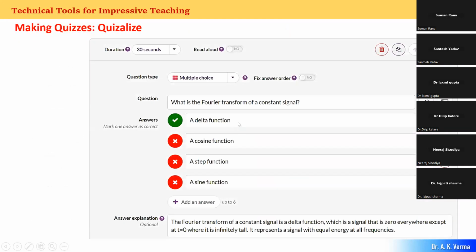So this is the interface which you will see while you are making the quiz. Here you can type your question and you have these 4 answers, multiple choice. You can select which one is correct and which are not correct. For example, the first one is correct, so just press this. And you can add some description also, if you want to explain why this first one is correct. The teacher can add the explanation to this answer.